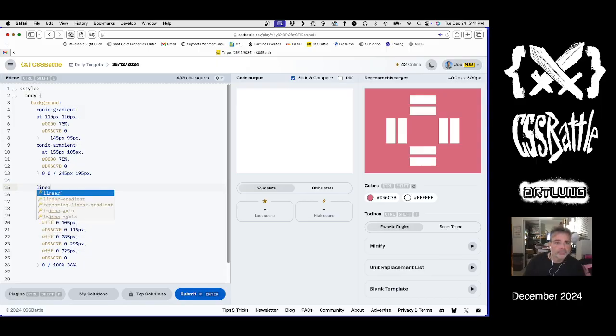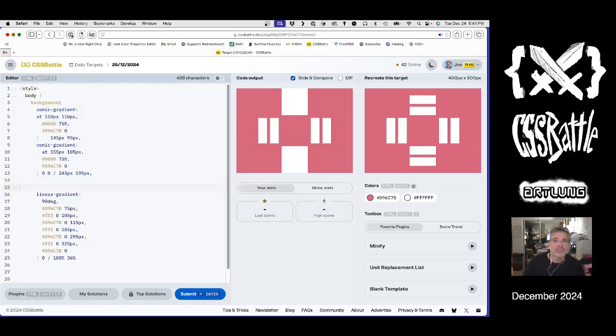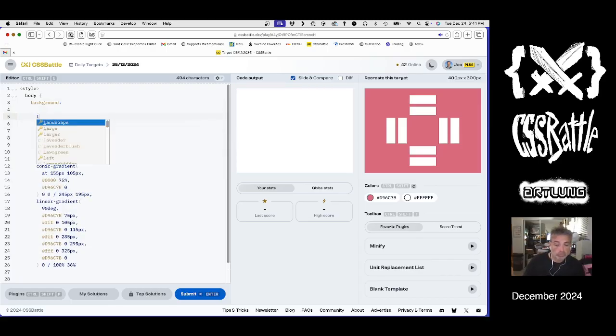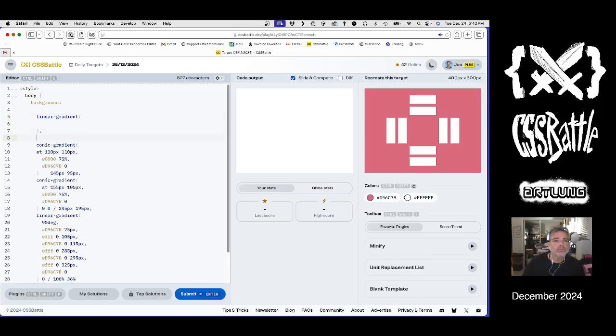So linear gradient. And actually, it doesn't matter. We just need the two lines now. So we can do that up at the top. And that's, let's put it at, let's do a green line.